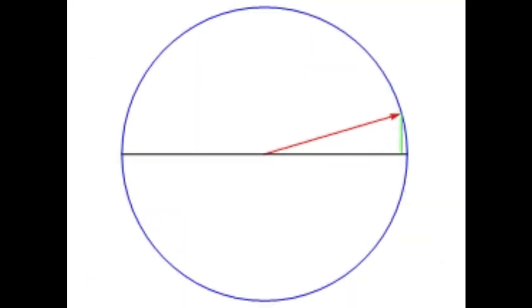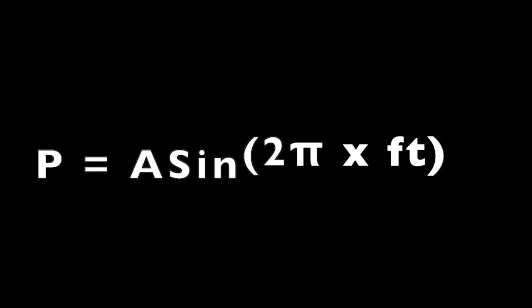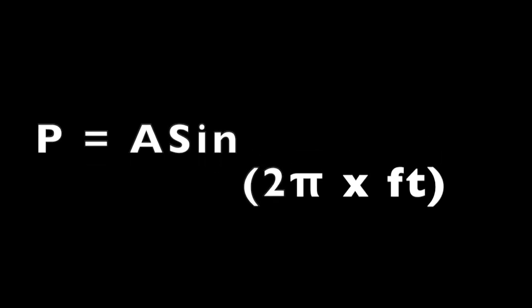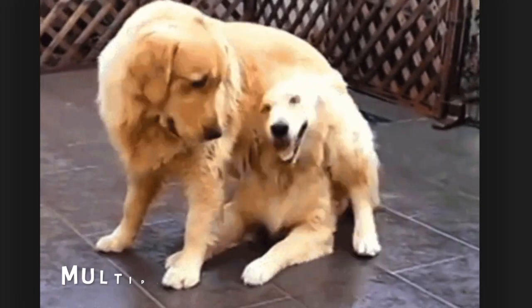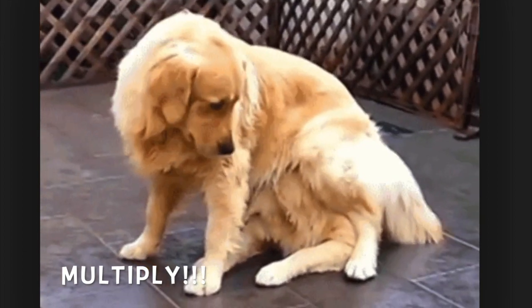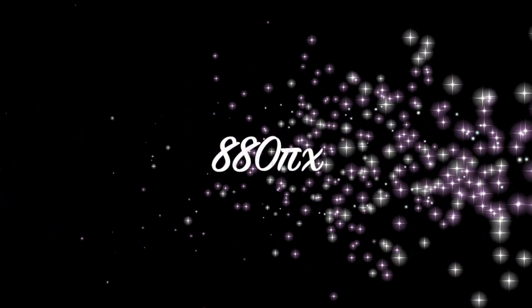The note produces a wave shaped represented by sin of 2 pi times 440x. Recall, the 2 pi is the circumference of a circle, and at sine, the circle starts at 0. As for the period of the function, the wave has 440 complete cycles every second. This is the time, since there is a certain number of cycles that are completed each second. Multiply it all together, and it equals 880 pi x.